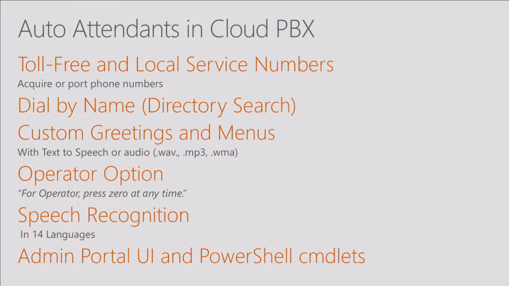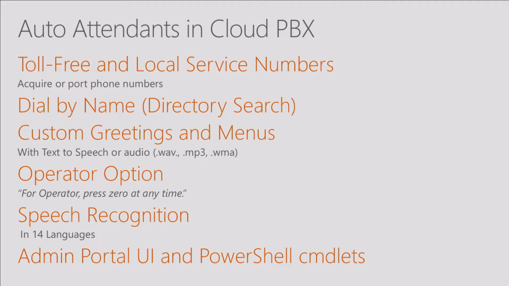It comes with the dial by name feature embedded by default. Dial by name is also known as directory search. Basically, you can reach your party by saying or entering their name. It also comes with fully customizable greetings and menus. We will offer you either text-to-speech in 27 languages, or you can upload your own audio files.